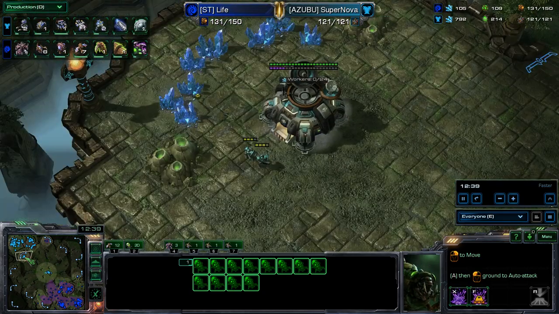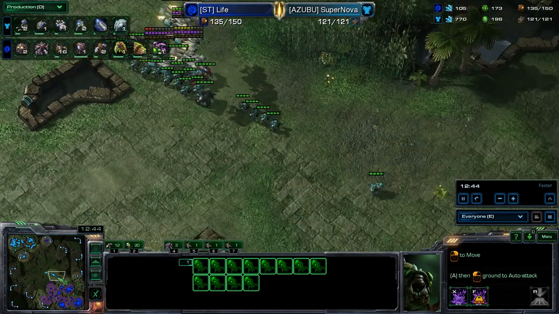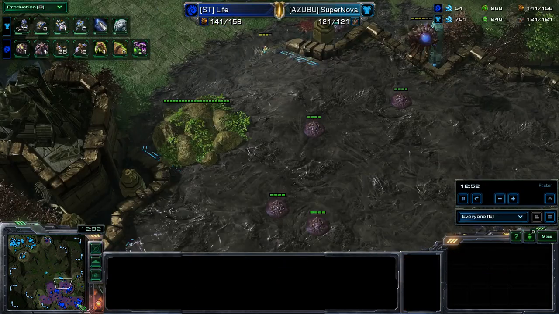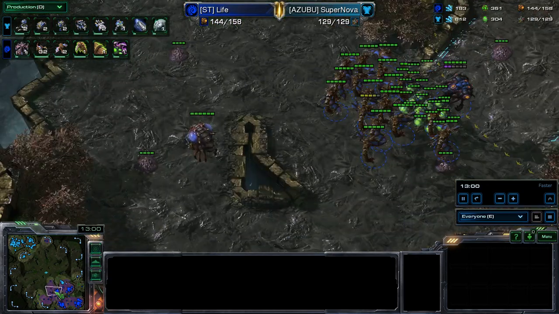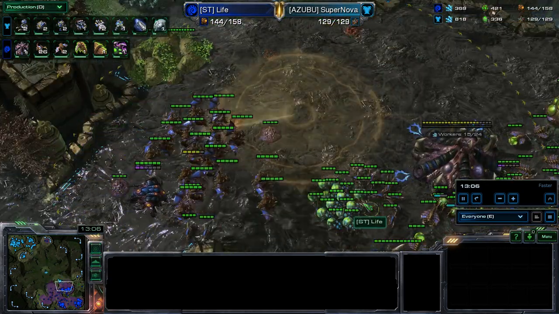He is taking his own third base behind this. He's going to try to deny a little bit of creep. I mean, I think that Life has enough to just walk over this army and kill it. But he is playing a little bit more hesitant. He doesn't want to get a random mine hit that kills everything.